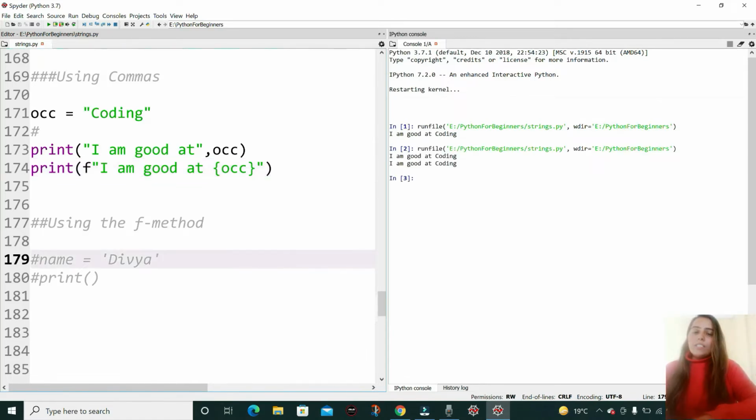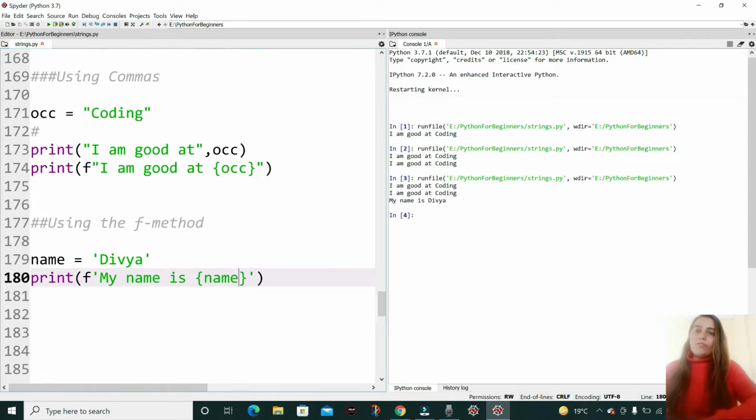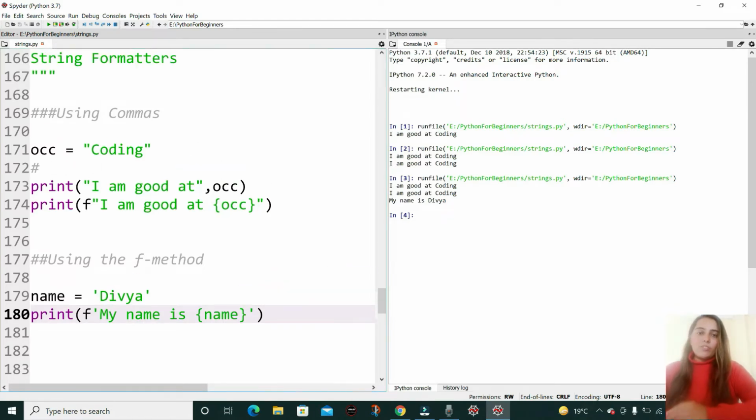I'll show you another example using the f method. Suppose I want to print my name is Divya. In single quotes also I can achieve the same result, but first I'll have to use this f over here, and then "my name is", give a placeholder and type in the variable name. So my name is Divya. This is how string formatting can be achieved by commas and the f method.